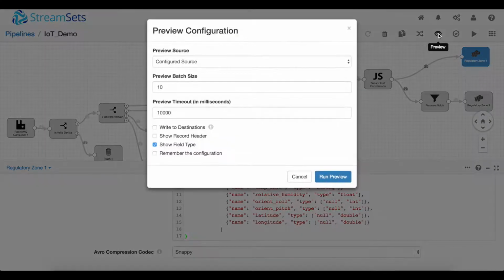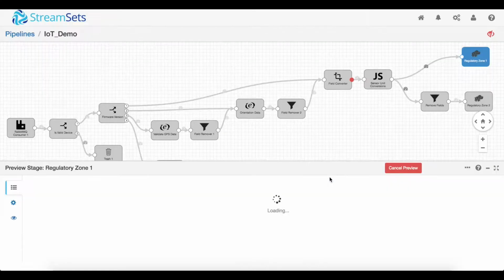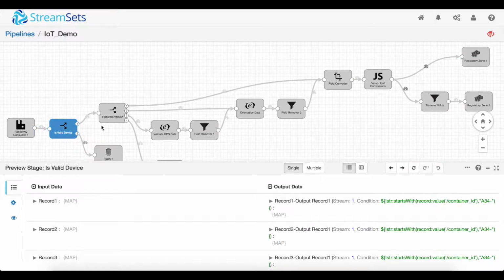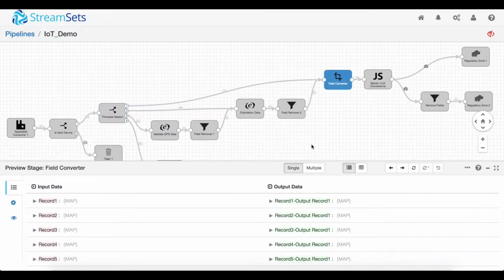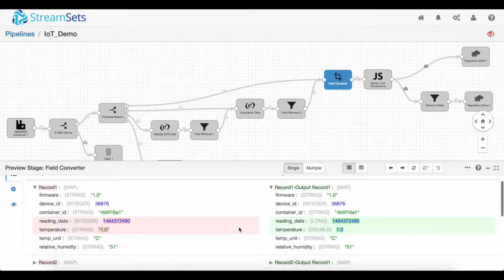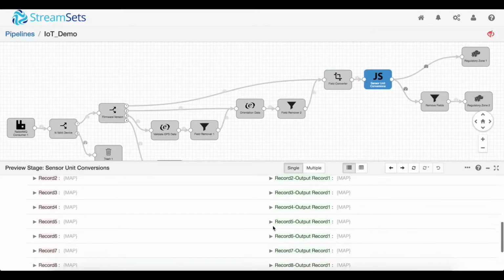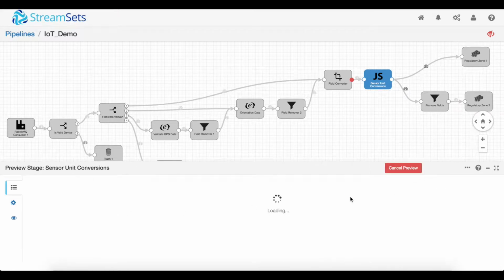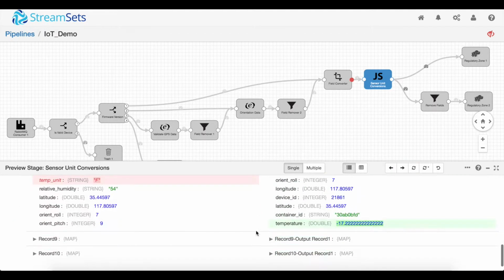Once you've designed the pipeline, you can switch to preview mode to examine and, if needed, debug the sample data. You can step through each processor and examine the state of the data at any stage. For example, we see here that the data types were converted to double or integer, or here a calculation was done to convert the data. You can also inject data yourself to see what impact it has on your flow. Since all this is happening in memory, nothing is being written to the destination at this point. Preview mode provides you an easy way to debug pipelines without putting it into production.